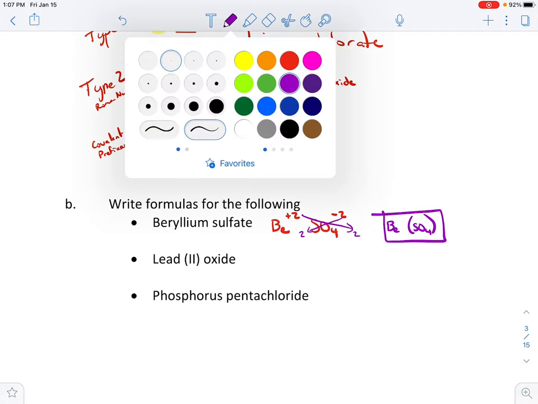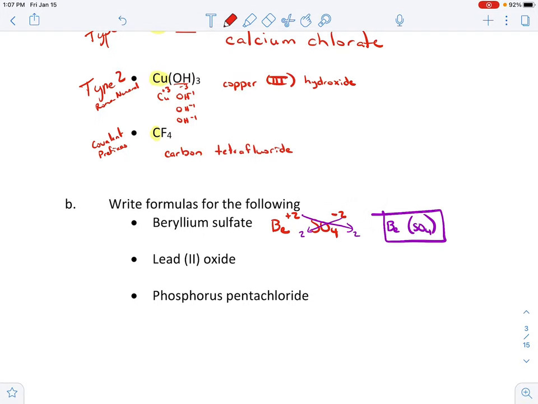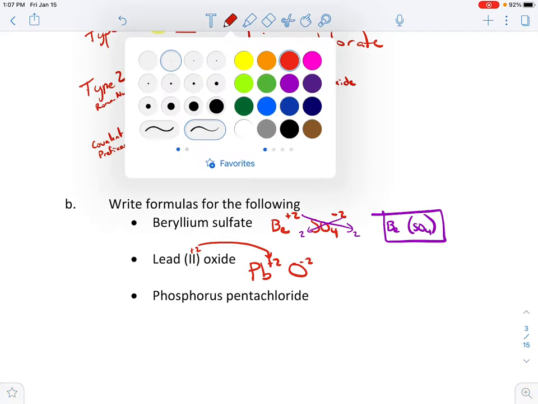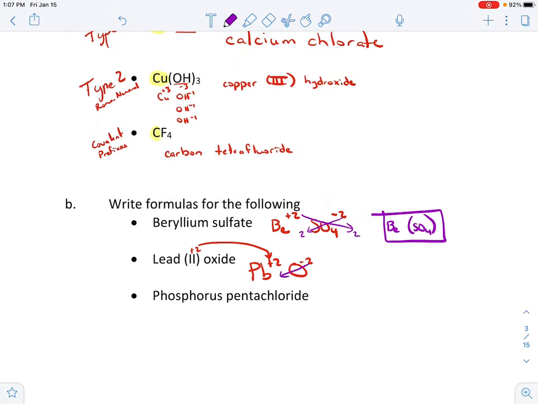Let's try the next one. We've got lead two oxide. So in this case, we know it's a type two, but it just makes it easy for us. We don't have to look up the charge of lead because this tells us lead is plus two. So then we have oxygen, our oxide, which is oxygen. So we look on our periodic table. O is negative two. So again, we do our crisscross and reduce to two. So we get Pb2O2. And all we have to do is reduce out those twos and we're left with PbO.